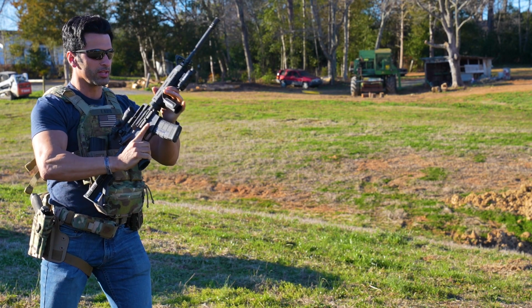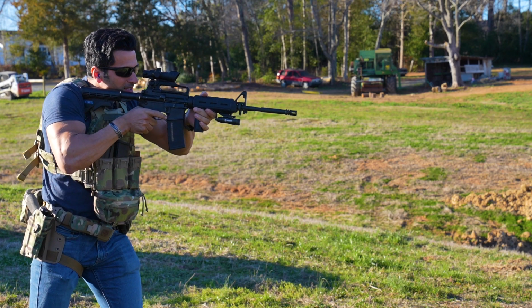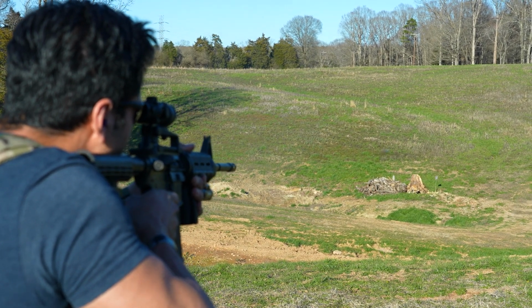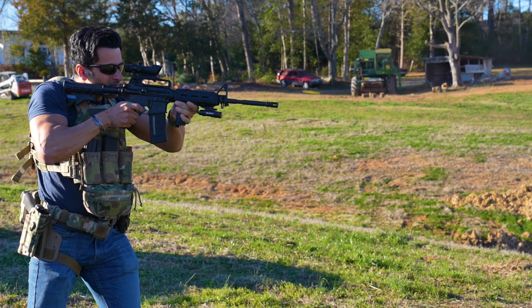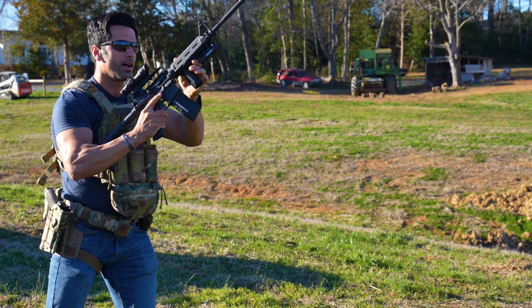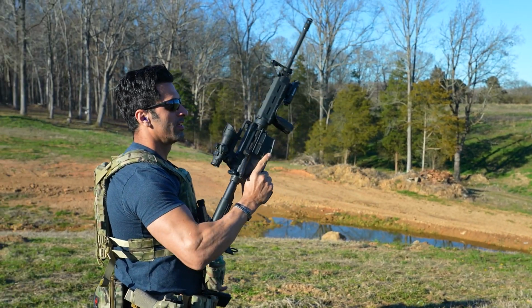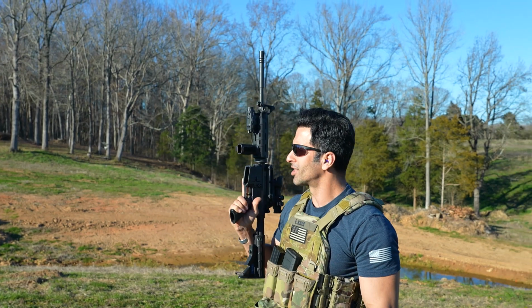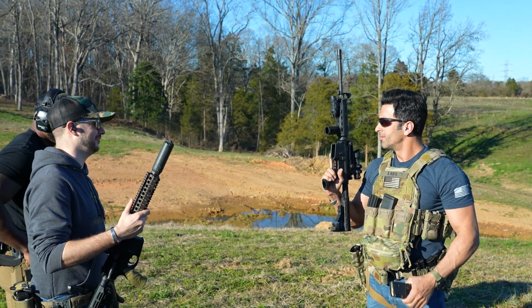Man, this feels actually really good. That's what I'm saying. Yeah, it does. It actually shoots really good. How old is this thing? Now I just figured out where to hold it. I had a real tight group just over the target. It was good, just over the target. I was like, man, why is this missing? So I kind of bring it down. Yeah, there it is.